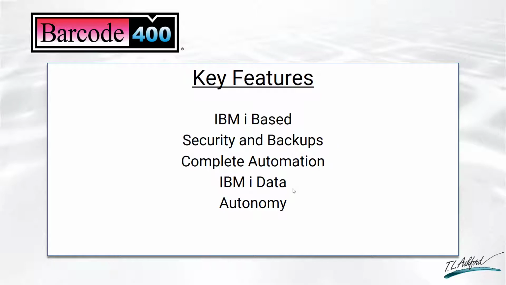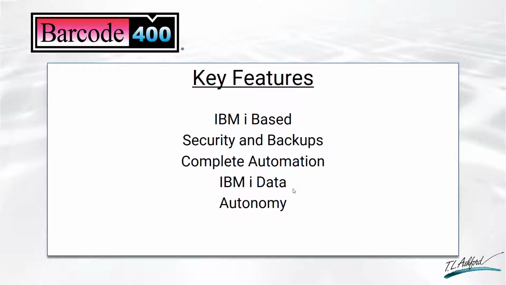The software is based on the IBM i, so you have all the security and the reliability of the IBM i. Traditionally the IBM i is backed up very regularly, so you always have a backup, and it's very common that we work with our customers to restore label formats when we hit a glitch. You have the ability to completely automate the software so that it's part of your application. That's very easy to do, and it's very powerful.